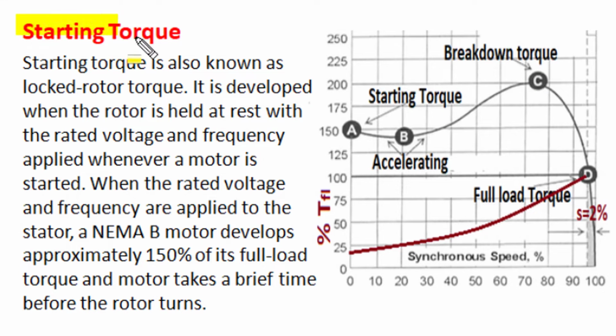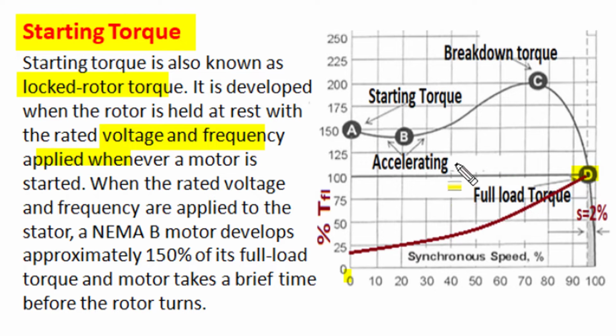For a squirrel cage induction motor, starting torque is also known as locked rotor torque, and it is that torque or rotating effort which is generated by rotor when it is stationary, and rated starting torque is that torque which is produced by rotor when rated voltage and rated frequency supply is given to stator side. We usually refer to starting torque as a ratio of full load torque, and full load torque is that rotating torque effort produced by induction motor which matches load requirement, and motor can continuously run at that load torque conditions safely without exceeding its normal temperature rise conditions.